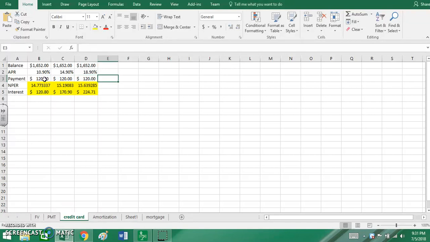Okay, I'm getting closer. So now it would take me 15 months. So what if I did 130? Not quite there. And I could try 140. And I've pretty much got it paid off in 1 year. So you can do things like this to figure out, if you wanted to borrow some money for a vacation or something like that, how could you pay it off so that you have enough money for the next year? Okay. All right, so let's look at the next example.